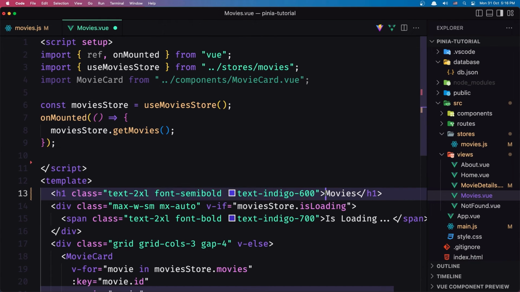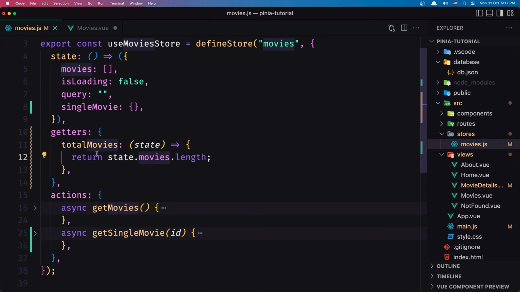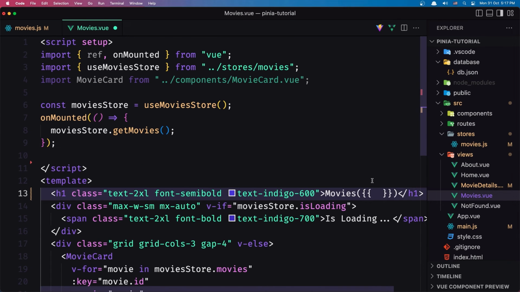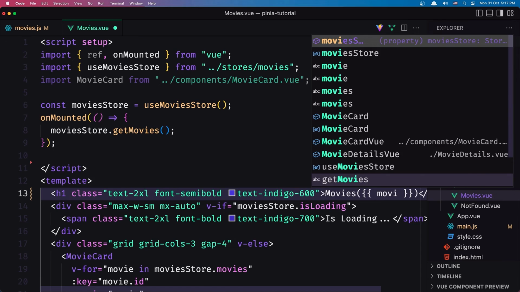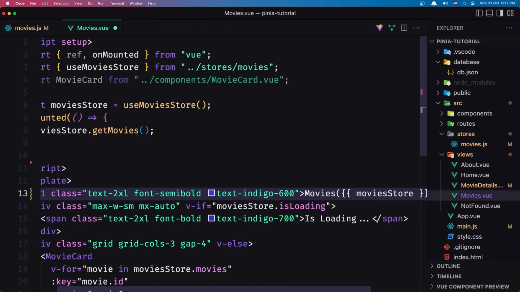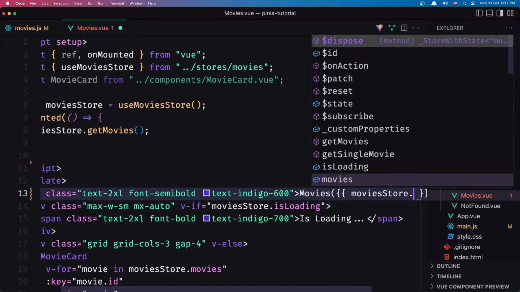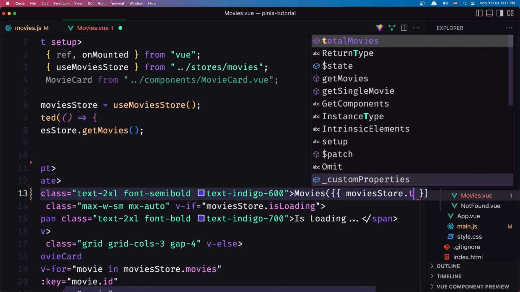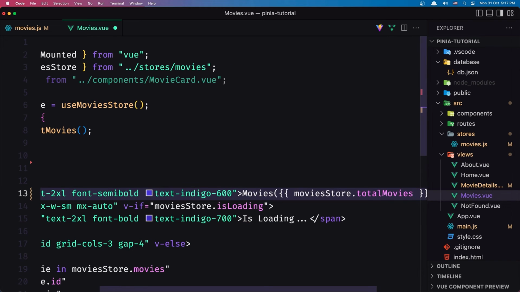Okay. And now here after movies, I'm going to add parentheses, and then inside here I'm going to display the getter we have here, the total movies. And we can display that by saying movies store dot and the getter, which is total movies, like this.